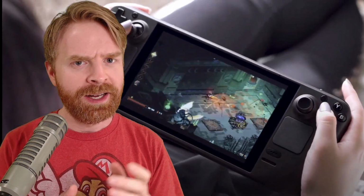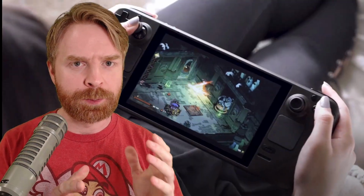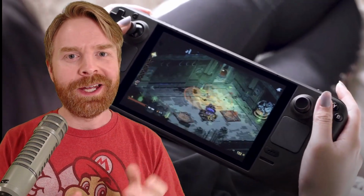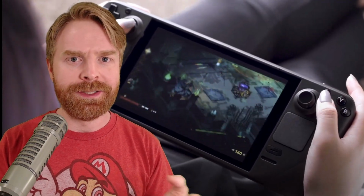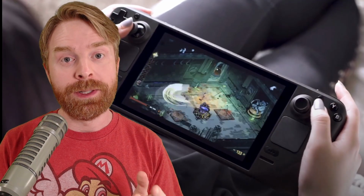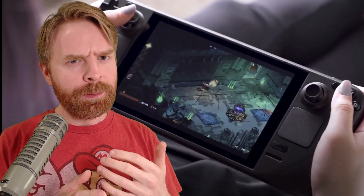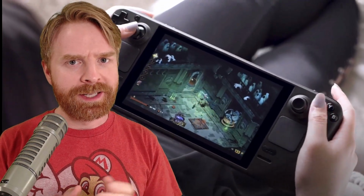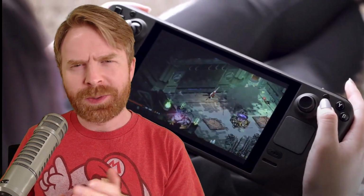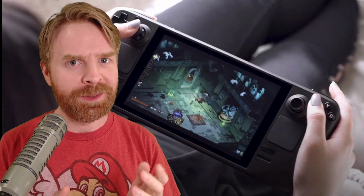First and foremost, Nintendo is usually popular because of the games that they have. They have those proprietary games, those Nintendo games, the Super Marios, the Zeldas, the Donkey Kongs, and a whole ton more. They make very, very good games. Now, Steam does have a massive library, but at the same time here, they're not Nintendo games. But I guess also at the same time, if you can play Switch games on here, well, then this very well might be a Switch killer.